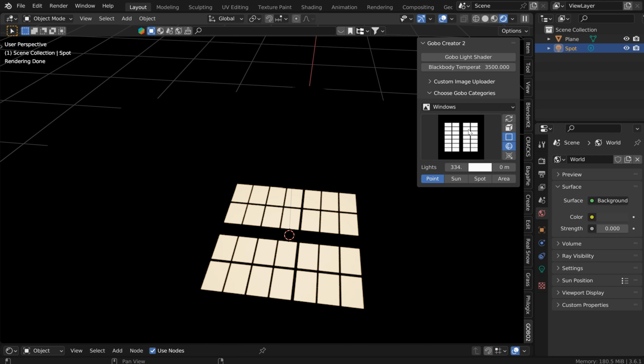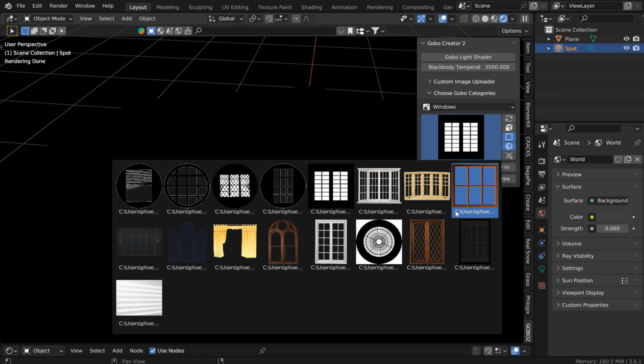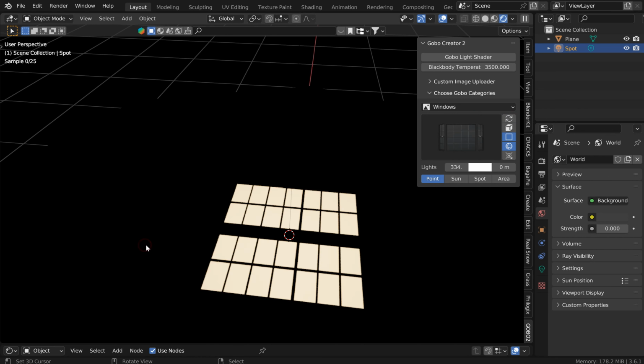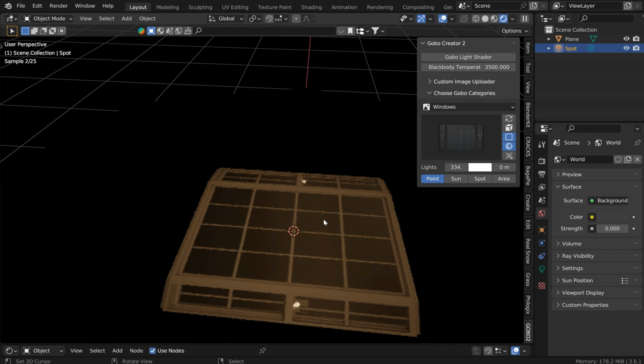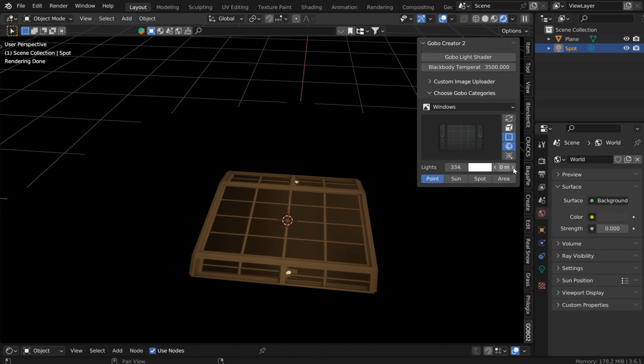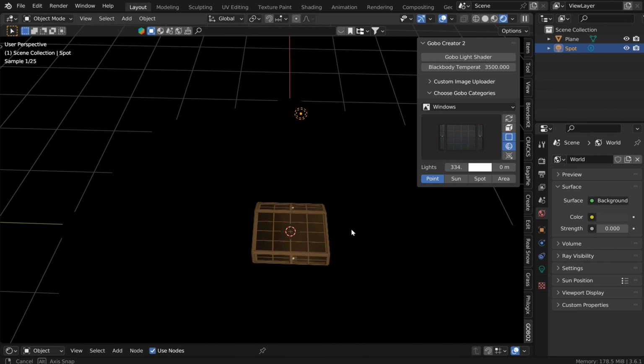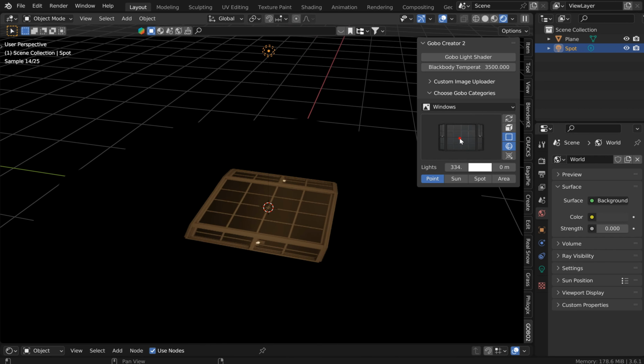Some of them have bigger borders. You won't see that necessarily, so that's kind of what's going on there. You don't have the borders. Let's see if I can choose one that doesn't have that. There we go. And you'll notice that the colors do come through. It's pretty nice. Everything's going to be a little bit different, so it's just going to be how the image looks. You'll get some varying results.